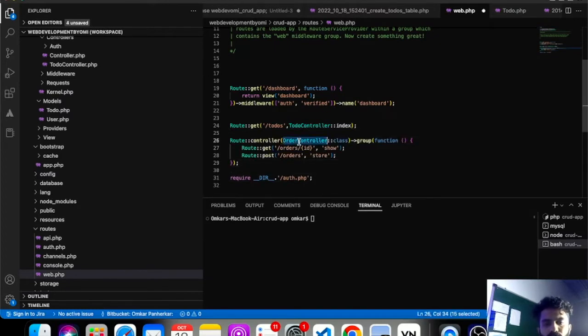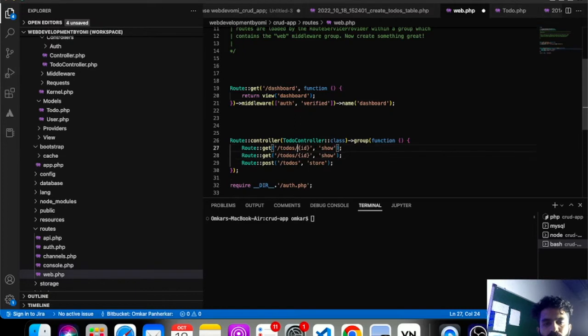So what we will do is create a todo controller reference, todos, index. Basically the todo controller will have one index function which will load all the todos, another function called todos which will be a post request which will store the data.